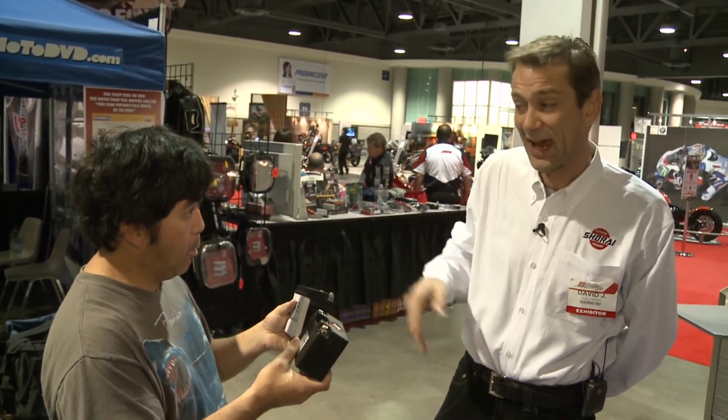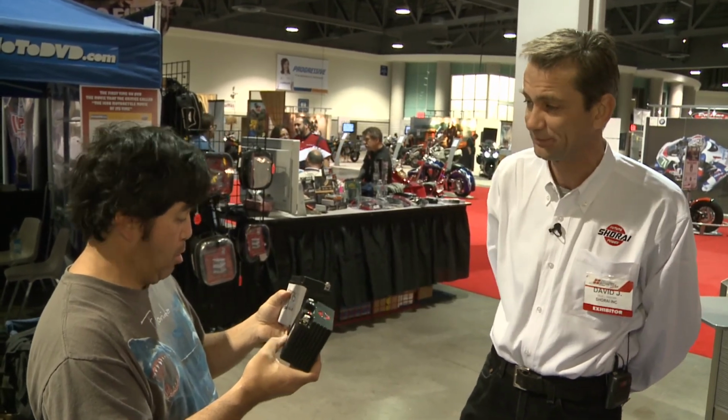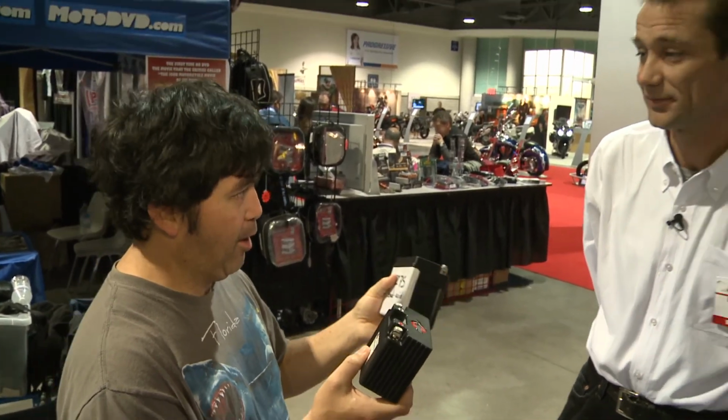That battery came out of my Enduro, and it was basically inadequate to crank the bike. That cranks it 20% faster, and it's going to last about twice as long. So it says that more power lasts longer and weighs a lot less. That's right. Pretty good, huh? We're absolutely confident that if you buy our equivalent rated lithium iron battery, you're going to find that it cranks your bike better than the lead acid that it replaces. It's going to last longer, and the performance all the way around is simply better.